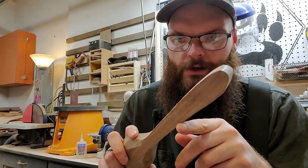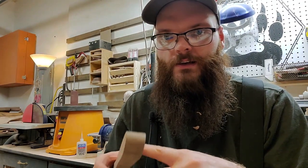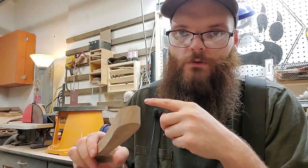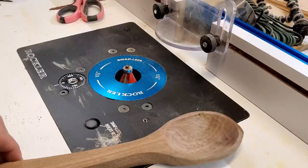I'm gonna use a round bit on my router table, and that's just the same thing. It's just material removal. I'm trying to remove as much material as I can to cut down on having to remove material with the belt sanders, because that takes a lot longer. So I'll run this through the router table real quick, get all of those corners rounded, and then we'll move over to the belt sander and we'll start finishing the material removal process.